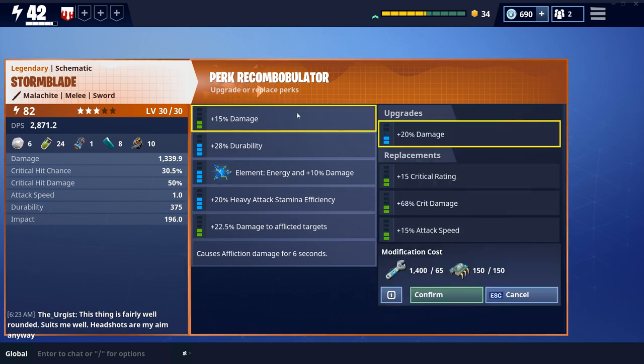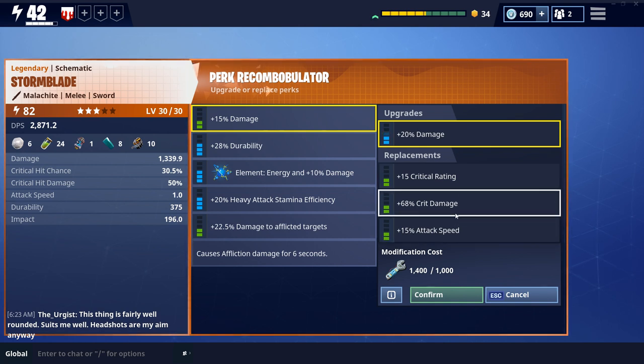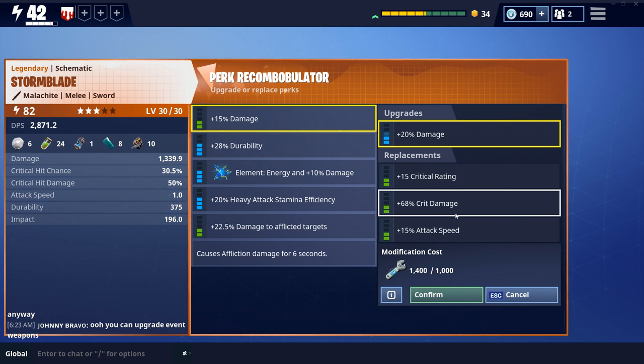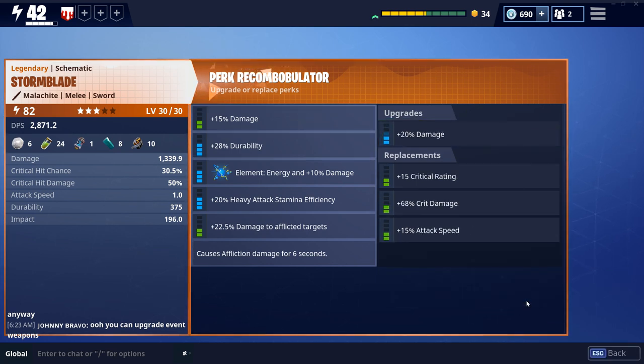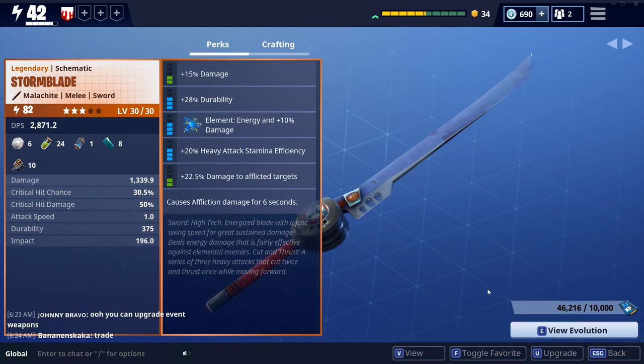And then you can increase 68% crit damage if you want to replace the 15% damage by default. The crit hit chance on the sword is actually kind of low though. That might be good if I put this on like a scythe or something like that. That could come in handy. But I think I like the base damage, and I might just upgrade that. All right, so that's it for just kind of upgrading this thing for the time being.